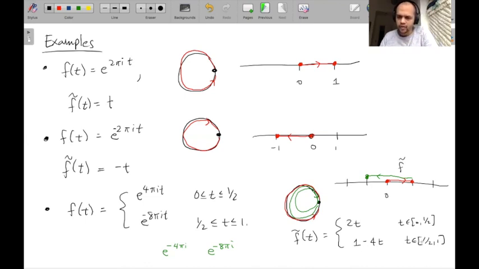So at time 1/2, no. Sorry, I should have written this in my notes. But let's see if we can get it right. So at time 1/2, this is minus 2. So I guess it looks like I should put 5 here so that at time 1/2 we're at 1. And then at time 1, no, this doesn't look right.